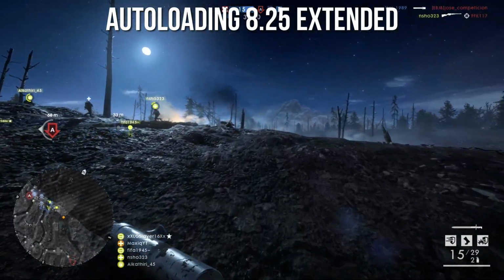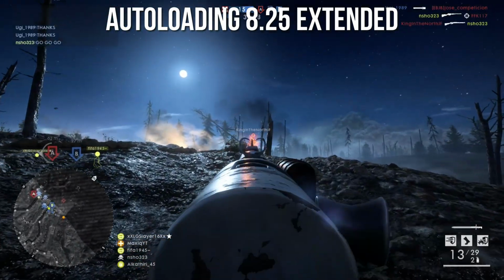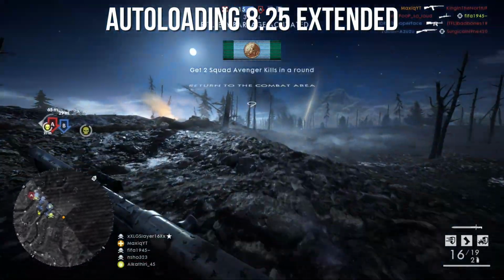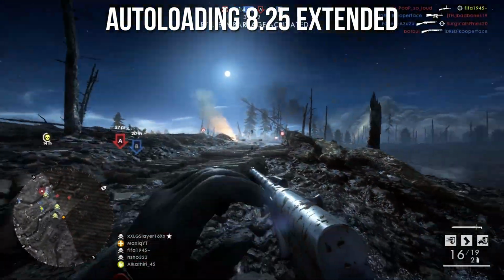Also with a very good hip fire, it kills players actually surprisingly fast up close, but you need a good rate of fire for it. So if you have a trigger finger, you're gonna love this weapon.